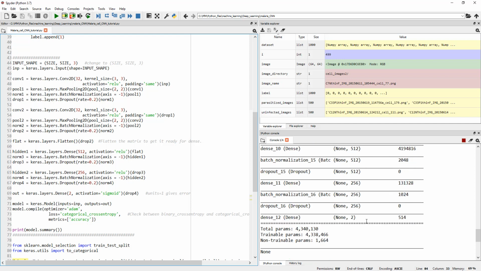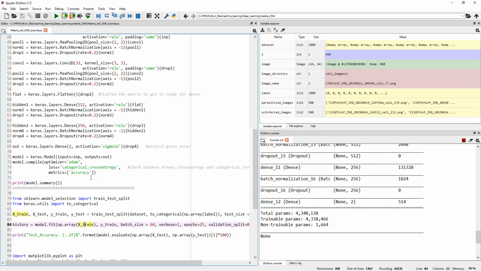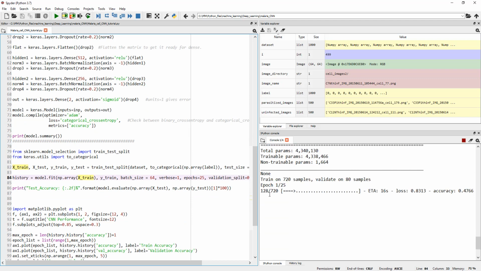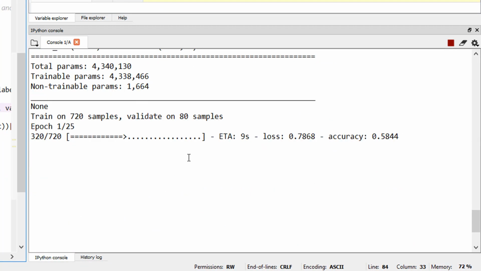So right now it's resizing all the images. That was pretty fast because it's only 500. The next step is going to be training the model, and then hopefully we should see some printouts in a minute. Obviously, it spits out... this is one thing I like about Keras.